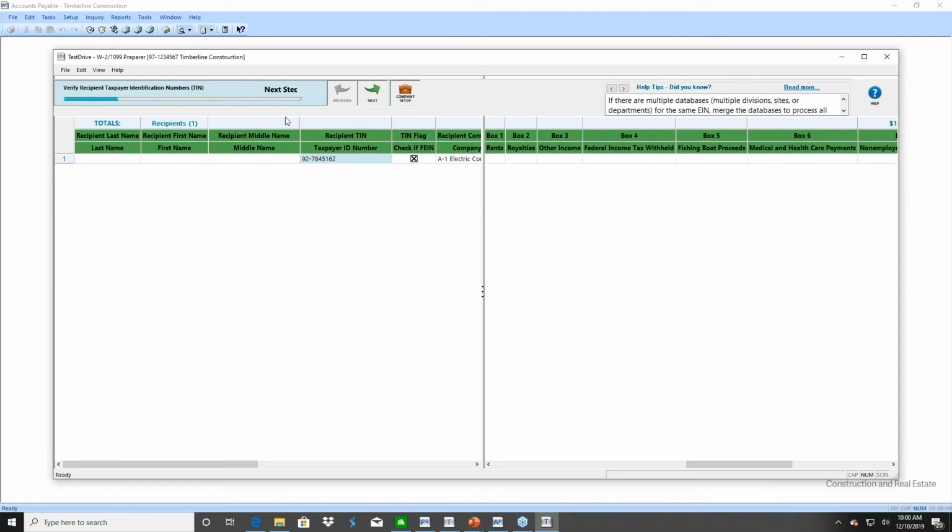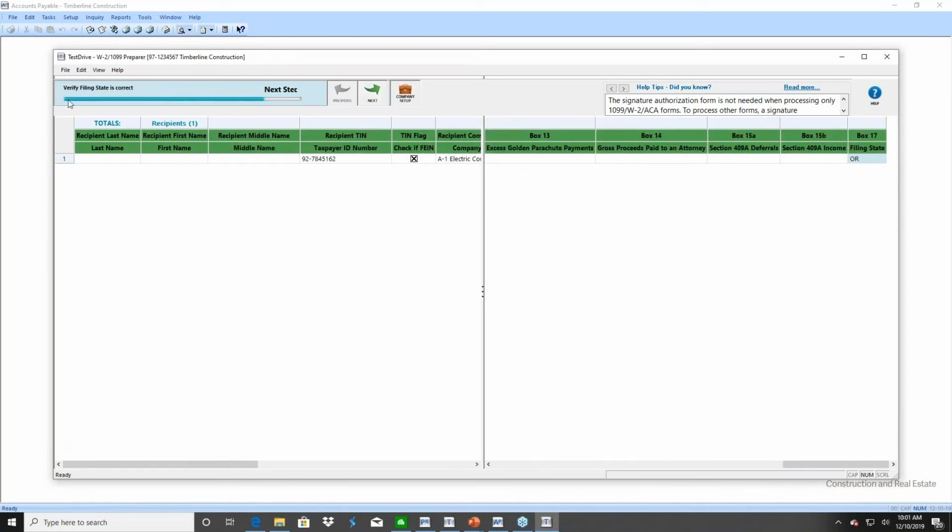And all you need to do on this screen is to hit the next button. And as you do that, it's going through the different sections of the form and verifying. And if it finds any mistakes or errors, it'll come back and tell you what those are and ask you to correct it.